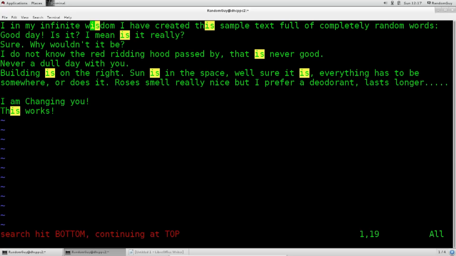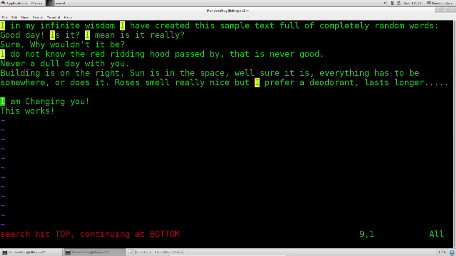We got it the first time around because my cursor was down at the end, I think, or something of a kind. Doesn't really matter if you just keep pressing N. If you press again, it's just going to go back up and it's going to spin around in a circle once more. But the search can go from top to bottom and from bottom to top. Keep that in mind. In order to conduct a search which will go from bottom to top, all you have to do is type in a question mark instead of a slash and then type in, I don't know, let's say letter I.